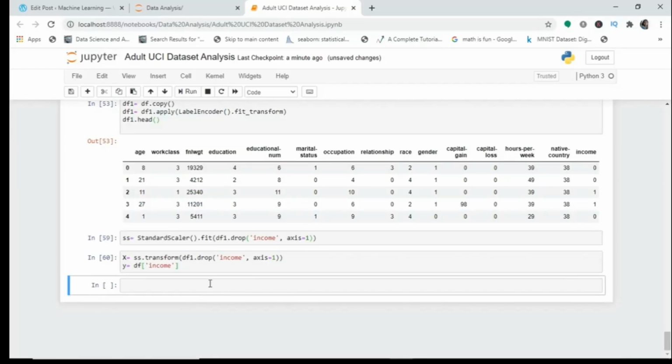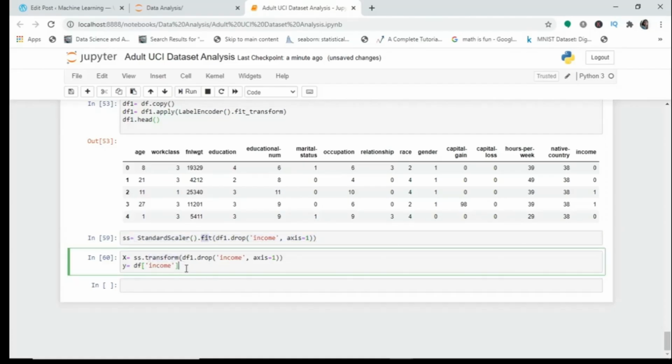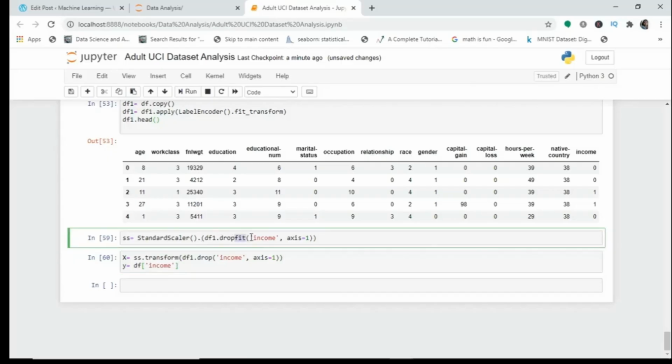Okay, finally this has been done, guys. So what was the problem? I created an object StandardScaler, but it was asking for fitting it. I had simply transformed that. So I had to first fit this and then perform transform. So first you fit the data set, and I have fitted this data of df1, sorry, this is again df.drop. Then I have fitted this data in df1.drop, and after fit we perform transform.